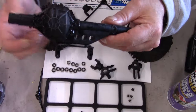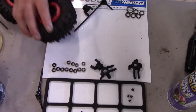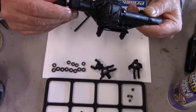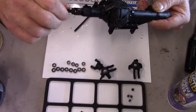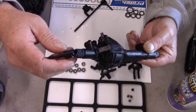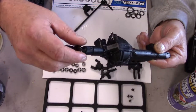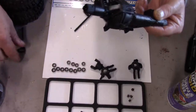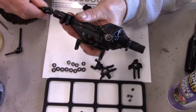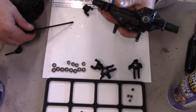All right, so there you are. Okay, now I can stick these axles in. Where to put the little one? There it is. Little one goes here. I like that. Now, this doesn't normally go in this far because you're going to have your C-hub and knuckles right there. But anyway, just to show you all how it fits in there. Kind of like that. And it's spinning so much more freely now than it did before.